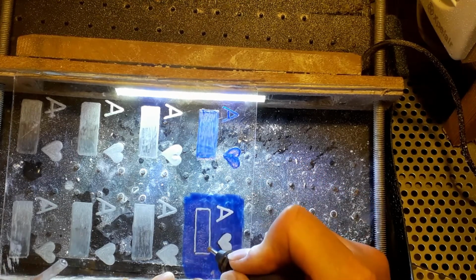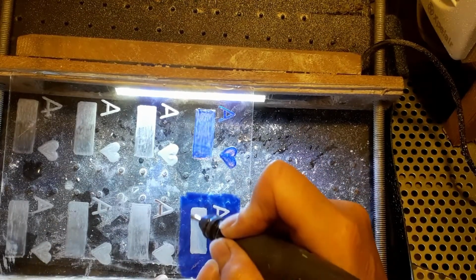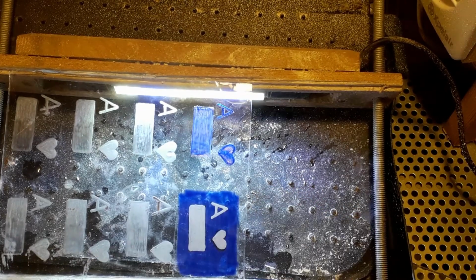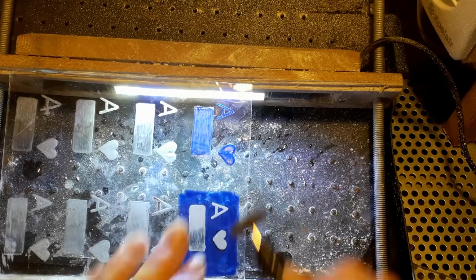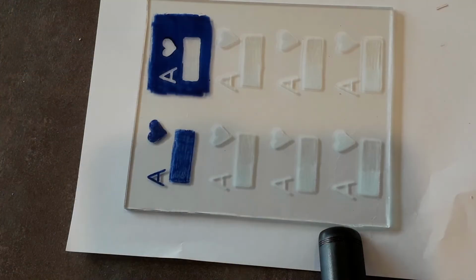I'm engraving over this blue painted area just as I did for the other bits of the glass, and then moving on and adding a little shading to it so we can see how that looks against the blue painted background. That's all of the engraving I needed to do finished, so let's start having a look at some of the other methods of adding colour to the engraving.